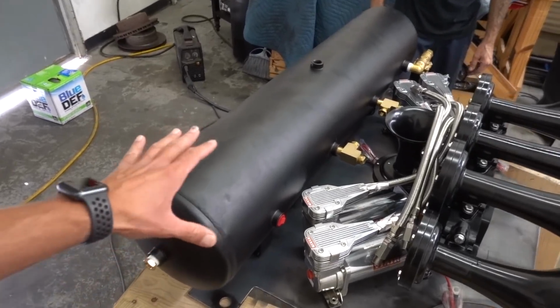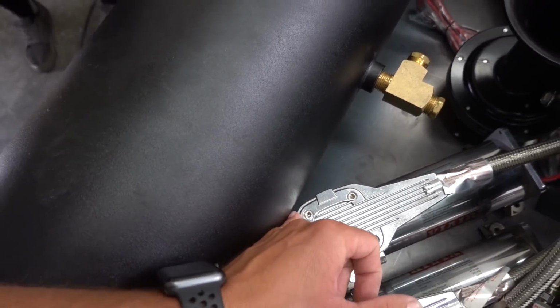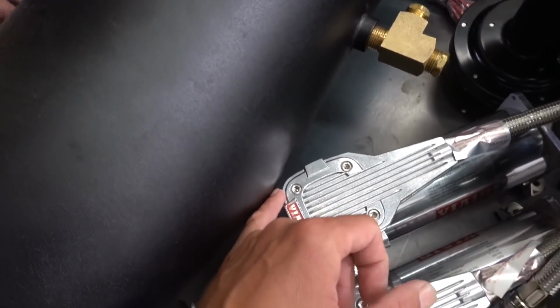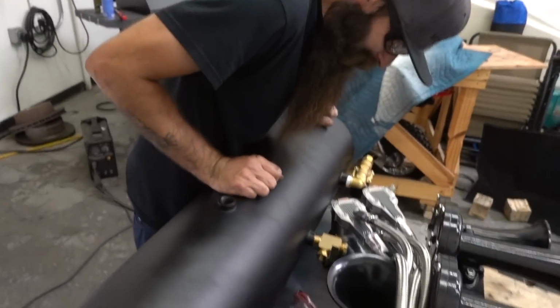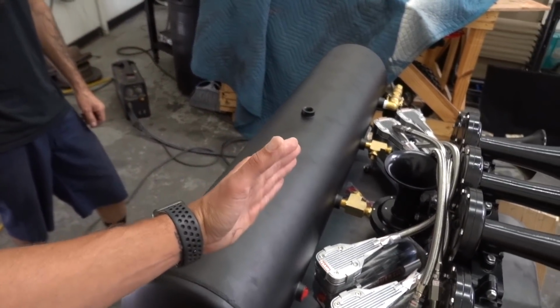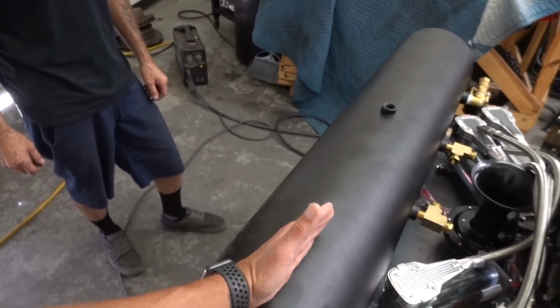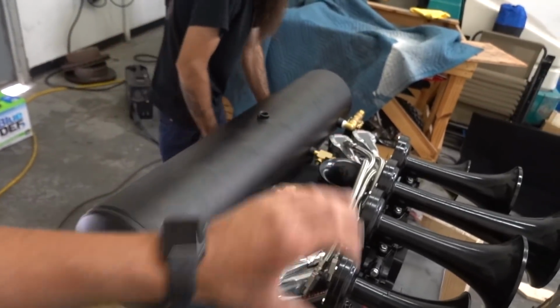Now that we got the tank over here, you guys can see the very, very tight tolerances that are here. What do we got? Maybe not quite 3/16 there. A fat eighth? Yeah, fat eighth there. We've also shifted the tank as far forward as it can go. There's a chance it's gonna sit back a little bit further, but this is just to make sure we max out all of our stuff and we're still going to be able to fit things. Last thing you want is to turn the compressors on and have them rubbing against. So no turning back now.